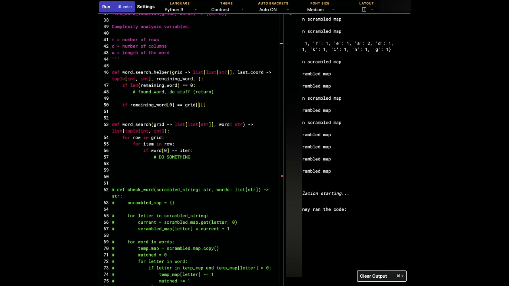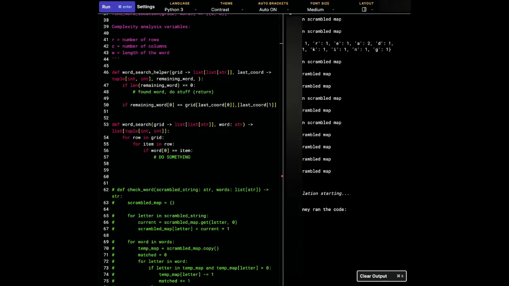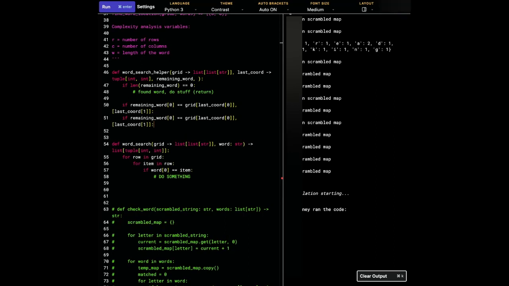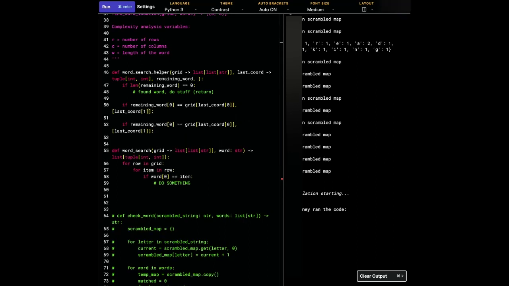So if grid last word 0, square 1, comma, and then right would be the second line increases, and then row, and then down is down, right? Yep, and row would be the other one. And then we definitely have to consider what happens if that coordinate does not exist. But I should really check if this basic logic works first.